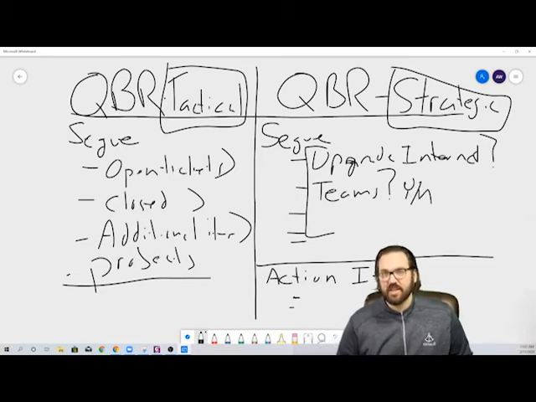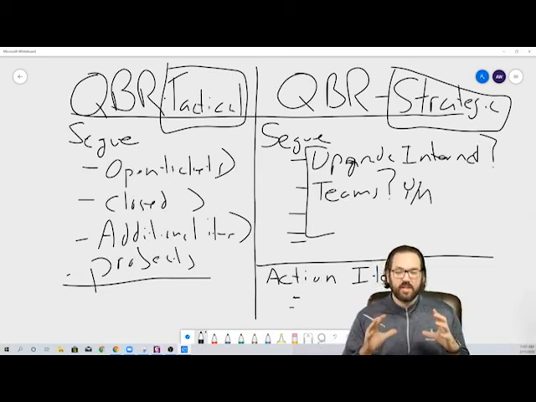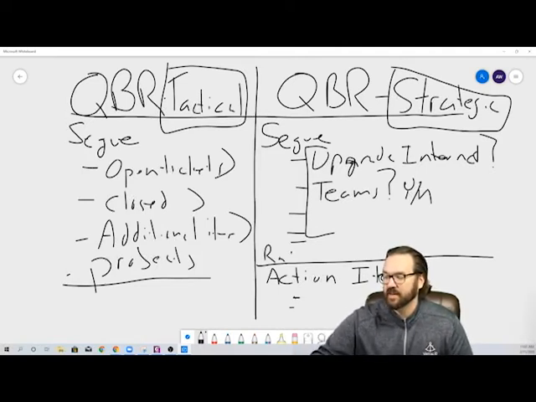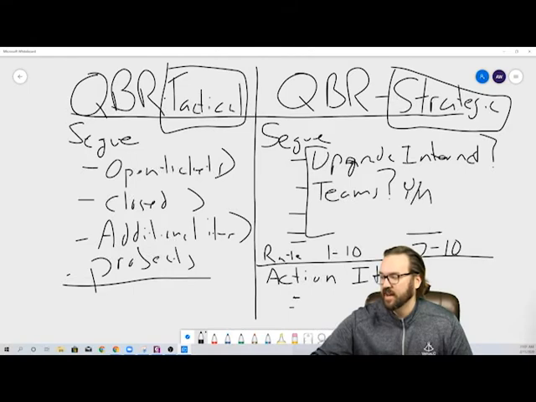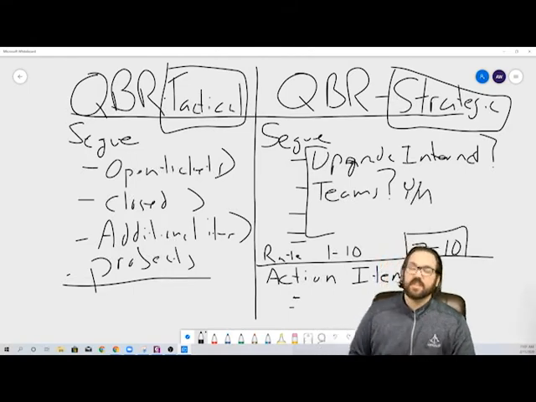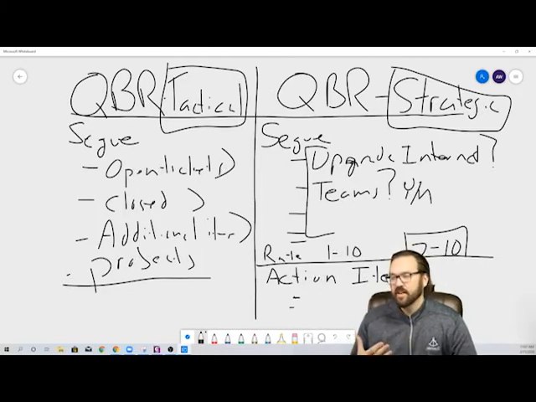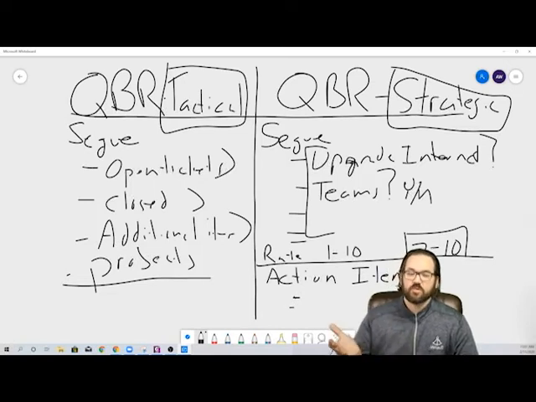The last thing that you're going to want to do to really seal this in and really hone in on what a good QBR or a good meeting is, you're going to ask them to rate the meeting 1 to 10. Now, you want to score 7 to 10 every time. If anything is not a 7 to 10 meeting, it's okay, how do I make this better? Now, if you're a Traction fan, they'll say get to a 10. If it's not a 10 meeting, ask why not.